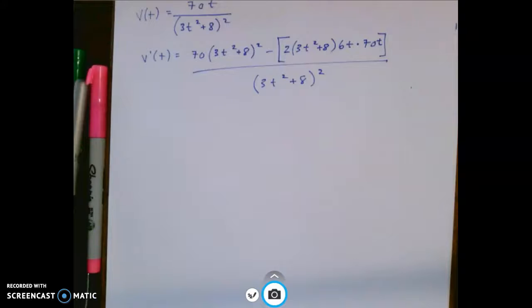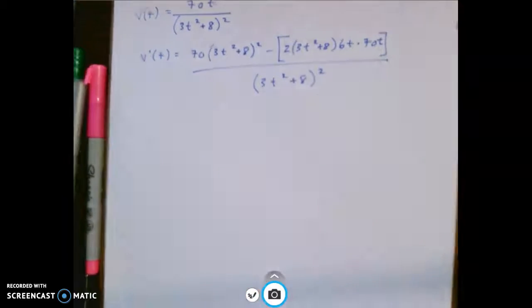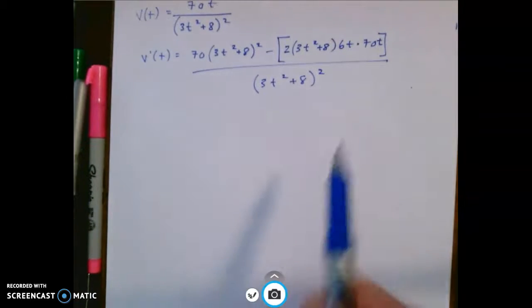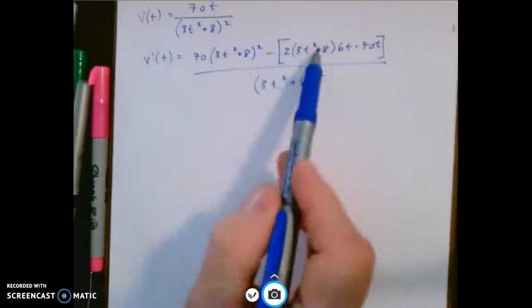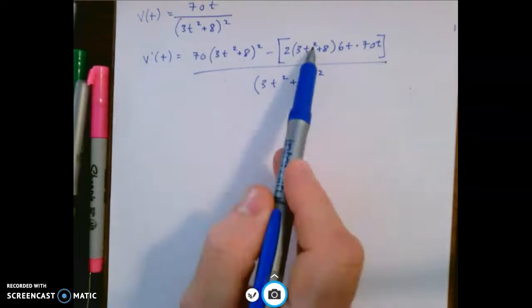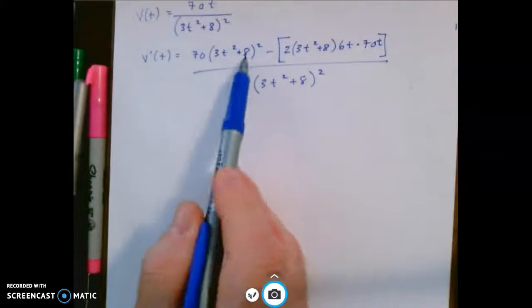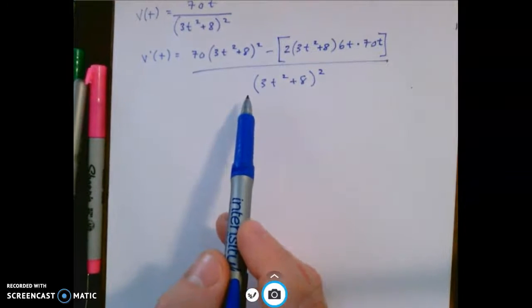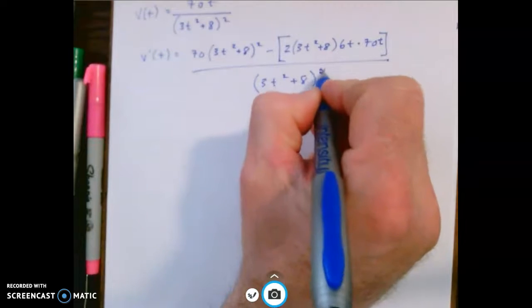Okay, the simplification from here is pretty tricky. So we have our derivative of our first, normal second, minus derivative of the second, normal first. All right, and then we're trying to clean this up here. Well, to clean it up here, we need to look at these three pieces. There's 1, 2, 3 pieces here, all of which have a 3t squared plus 8 in common. So what I want to do, and by the way, this is squared, so let's do a fourth.